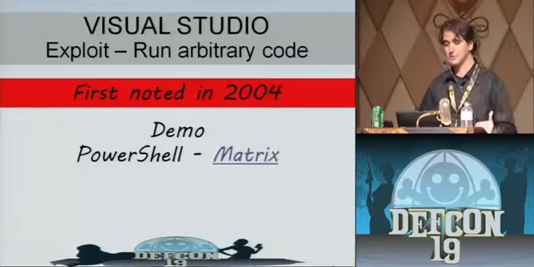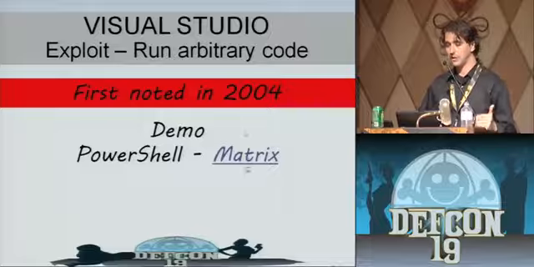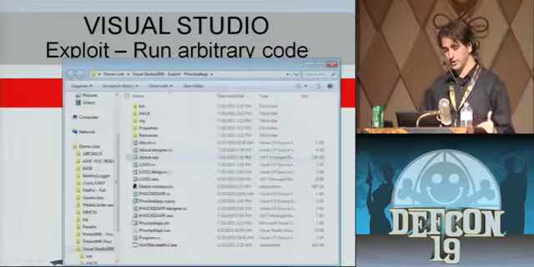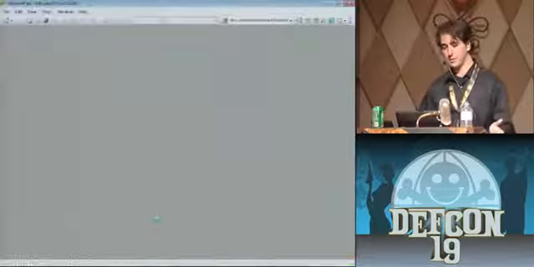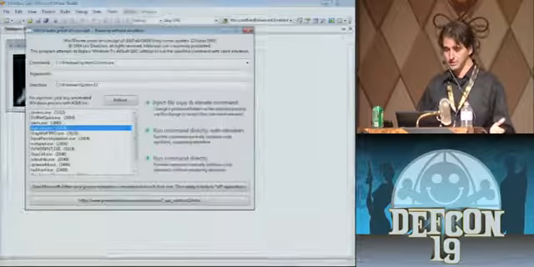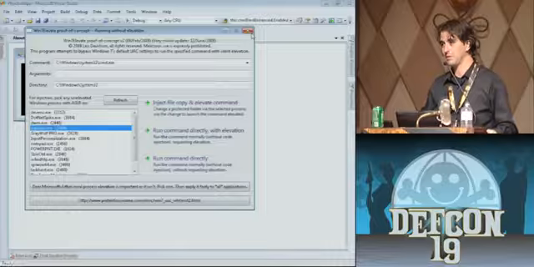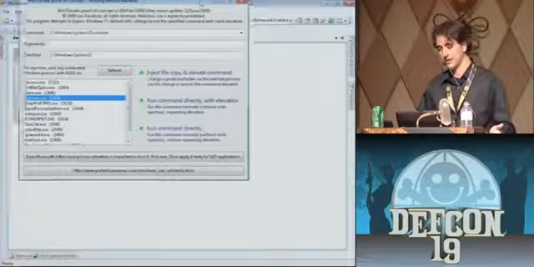Visual Studio, there's an exploit in Visual Studio to run arbitrary code, and it brings up, oh, you downloaded this off the internet. You could be in danger, Will Robinson. So it runs arbitrary code when you open a form. That's what it does. So here's an application that it ran.